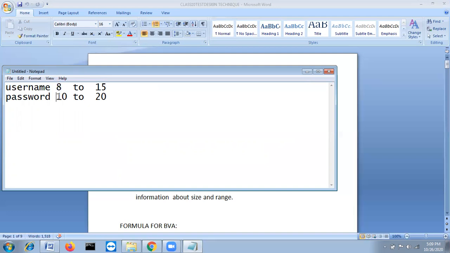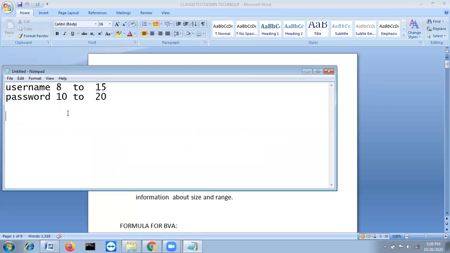Now I have to check username and password. First, basically we have positive and negative tests. What are the positive and what are the negative? Before that, we have to take the boundary values.